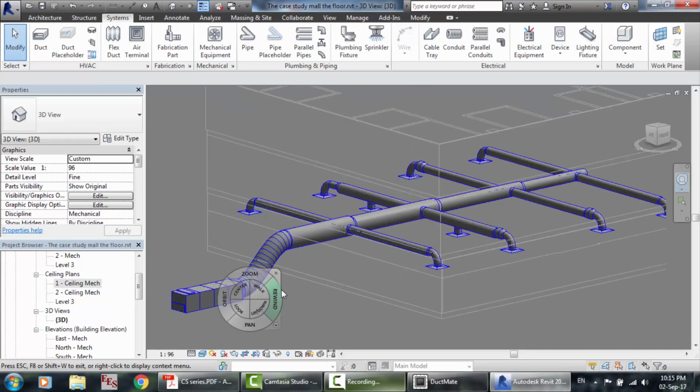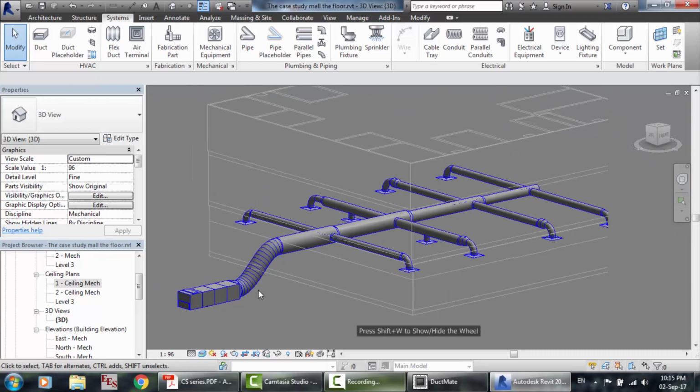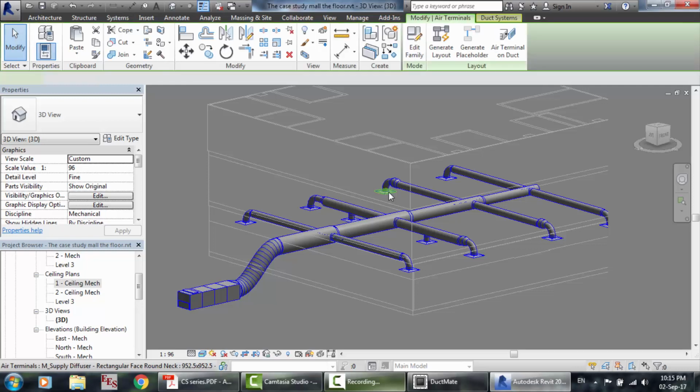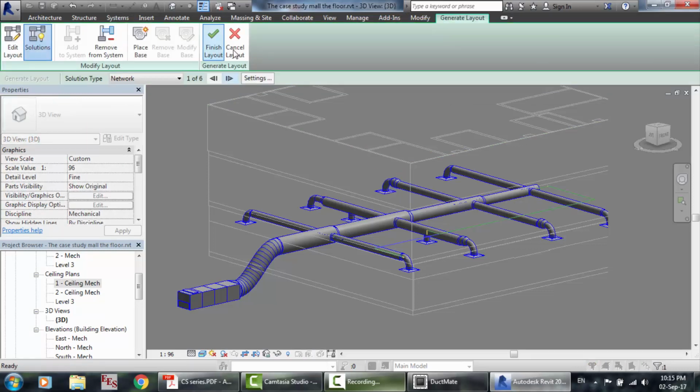So, gentlemen, to sum up, this is the air handling unit on the ground floor, and here is a flexible duct to avoid the problem of this connection. And here we used the automatic system from generate layout.